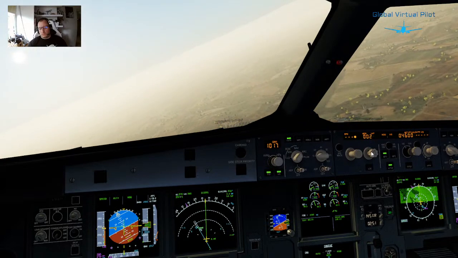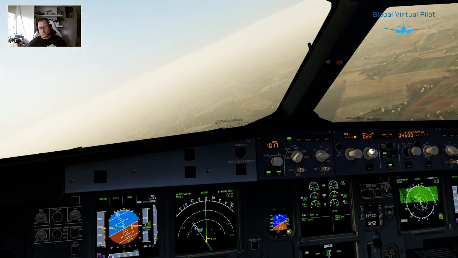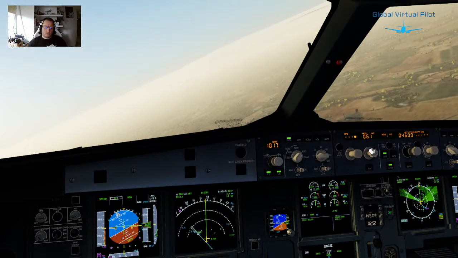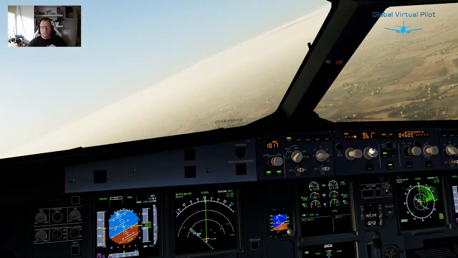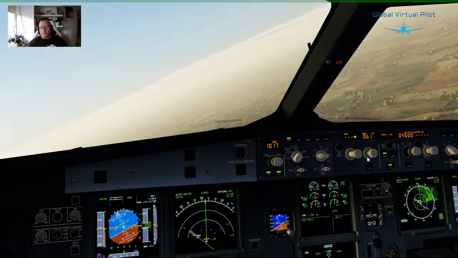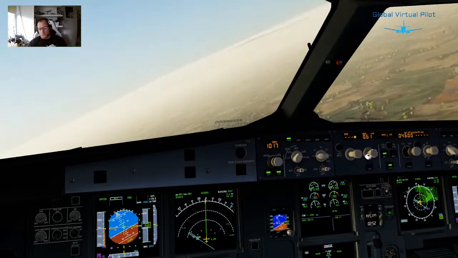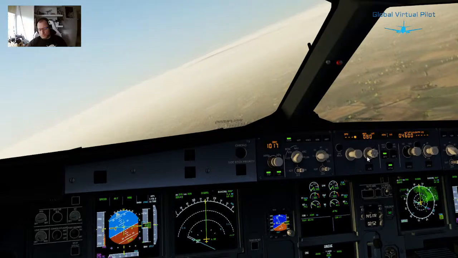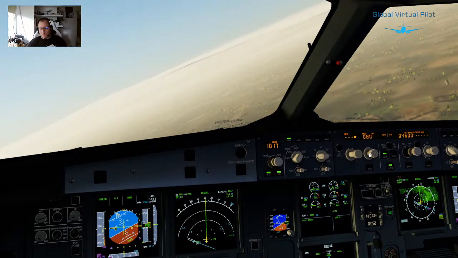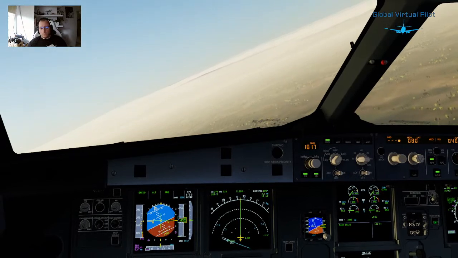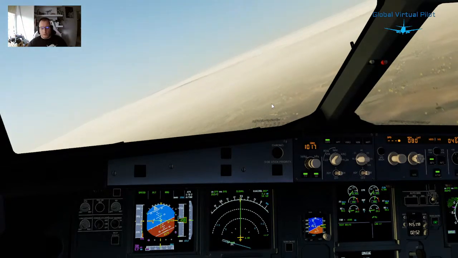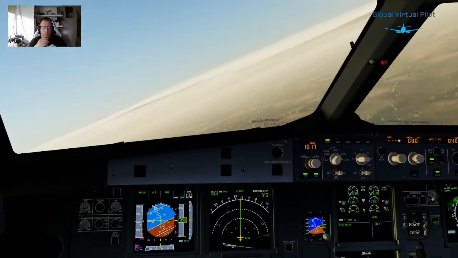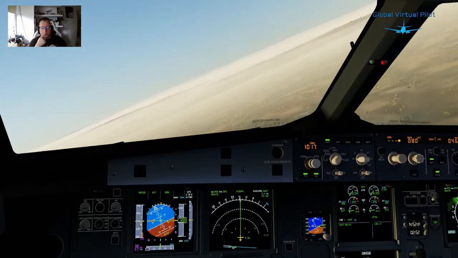Radio altimeter alive. Passing final approach fix, 4600 feet. Activate approach phase.